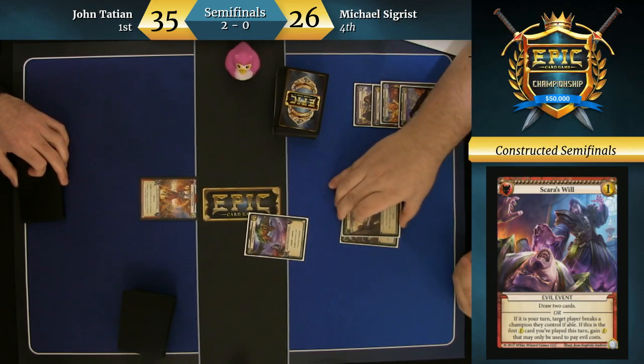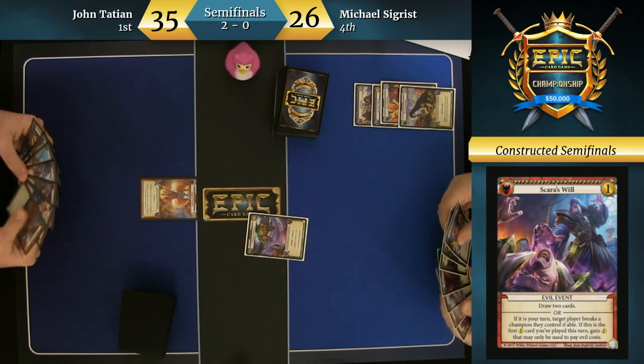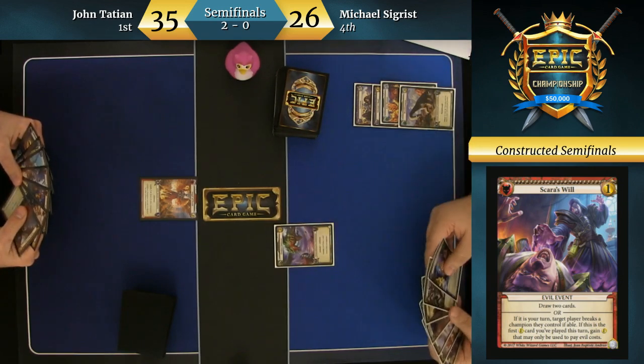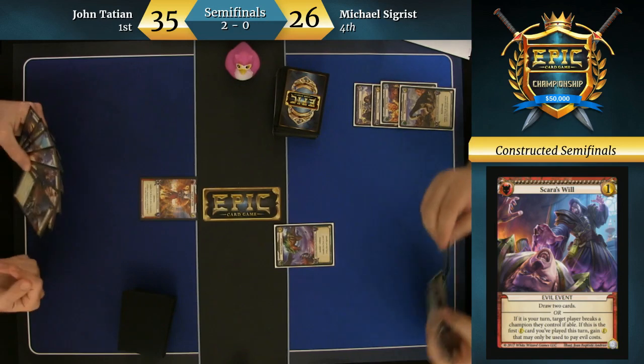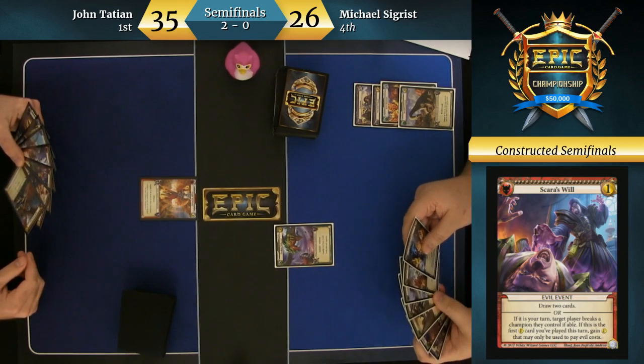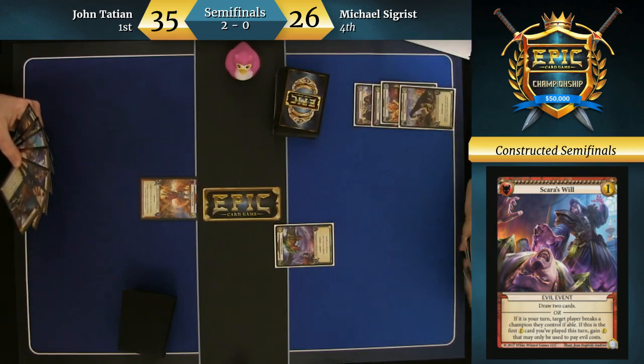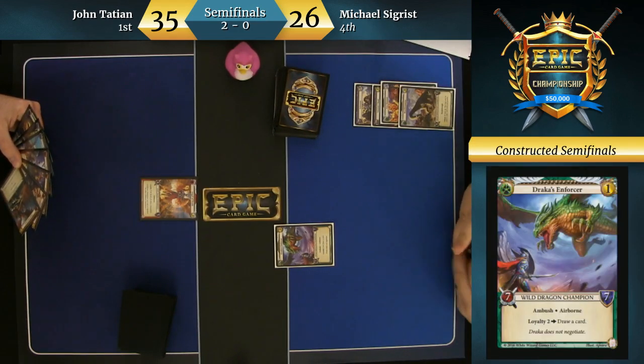And there is Scar's Will. John has 1 or 2 copies of this card? Will of Skara is... Scar's Will, 3 copies. Three copies from John's deck. Wonderful. Yeah, if it's your turn, target player breaks champion they control if able. If this is the first coin card you have played this turn, gain a coin for evil. Right. Which is most of John's deck.